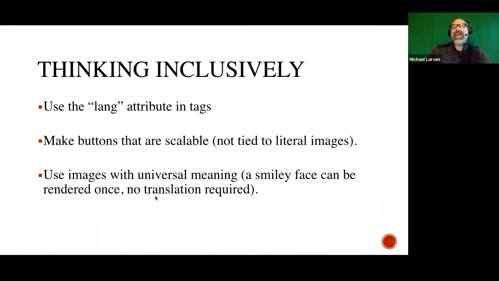Use the lang attributes in tags. So if you've got a page that's primarily in English, if you use lang equals English or French or Portuguese, then that automatically tells the system, hey, this page is originally in this language. Do you want to translate it? And you can do what you want to do there.